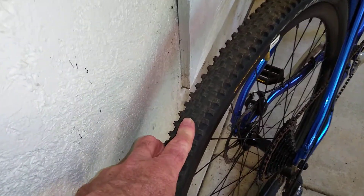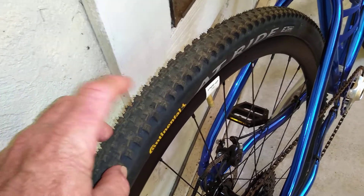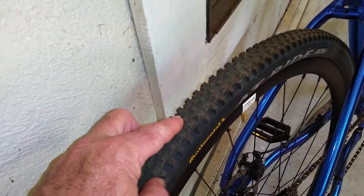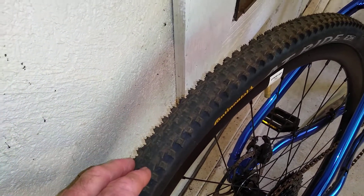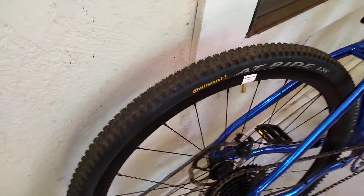I'm going to rate these as excellent. I've been riding the front one for a couple of weeks now, but this is the one that came in the mail just yesterday — it's the AT ride. These are like a trekking tire in 700C by 42, which is actually a decent width without being too wide. These knobs you don't even feel when you're riding — I couldn't even tell it was a knobby tire.